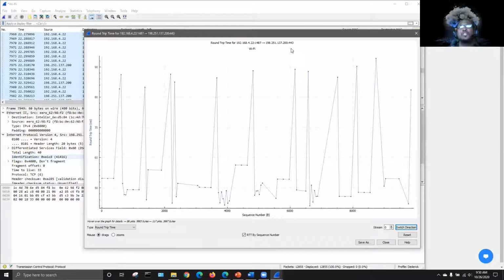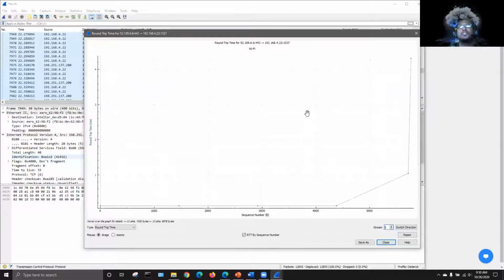Another thing you can do is switch between the streams that you go into from one machine to the next by clicking on the stream here. If you go up, you can see that the IP addresses just changed, and you should see the graph changing. So from another website to my computer, time was of course shorter. Now I'm looking at the sequence numbers here, but you want to take that away. If you want to see time, then it's in seconds. Round trip was 1 millisecond by the time I got to the 4-second mark. So round trip back and forth.